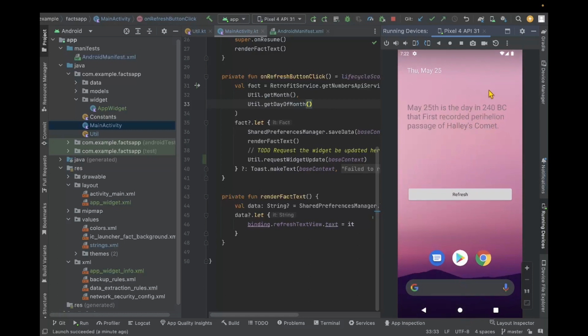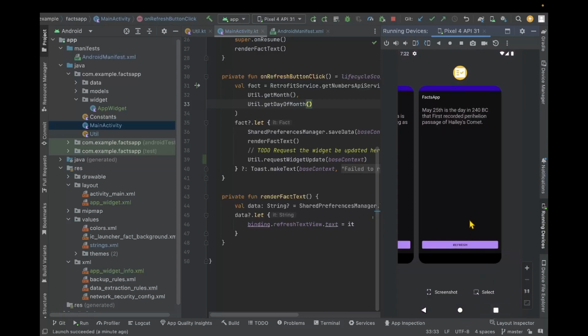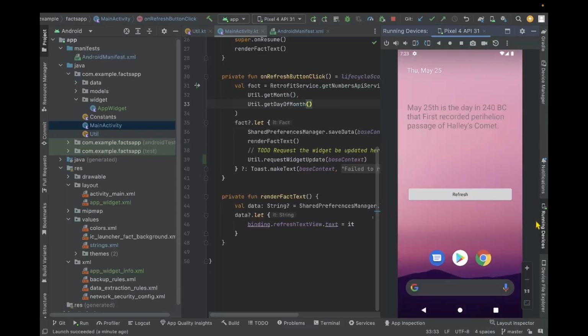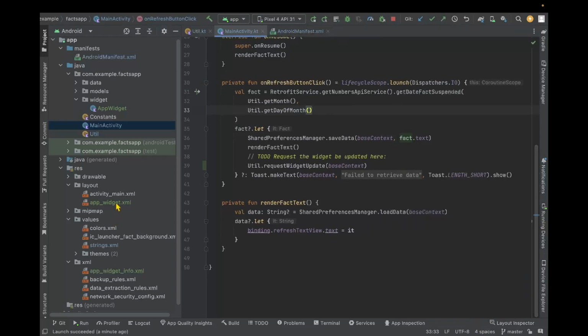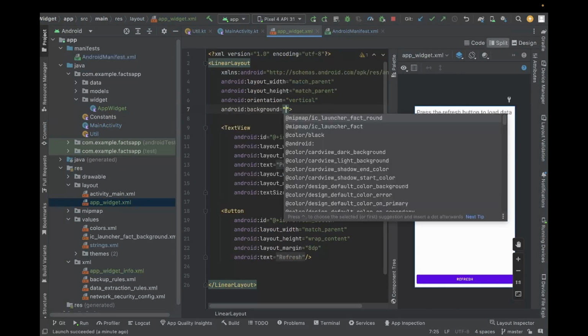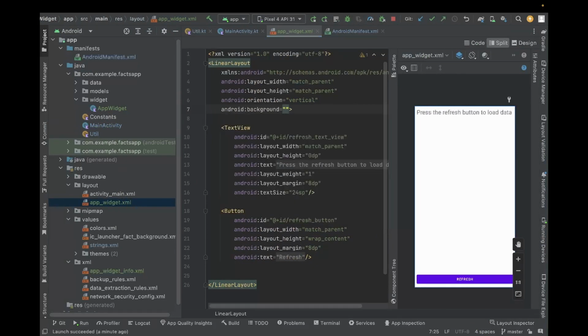There is a reason why it's transparent, because we didn't add any background, unfortunately. The way we add background is just here, what color to use.